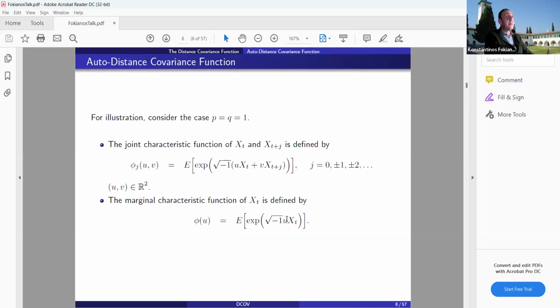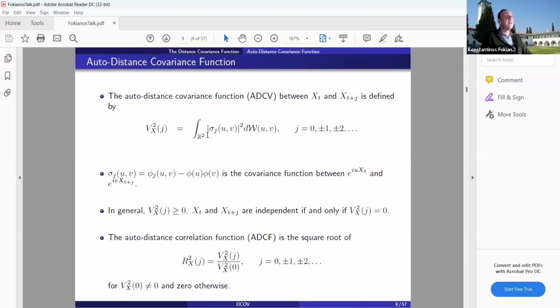And so let's understand it a little bit better. How should we apply it in time series analysis? Let's consider univariate data. I want to find the joint characteristic function of xt and xt plus j. As you see, it's kind of a correlation function, an autocovariance function. I take the joint, then I take the marginals, and because of stationarity, the joint minus the marginals is like an autocovariance function. It's just the covariance, the autocovariance actually, between the transformations of xt and xt plus j.